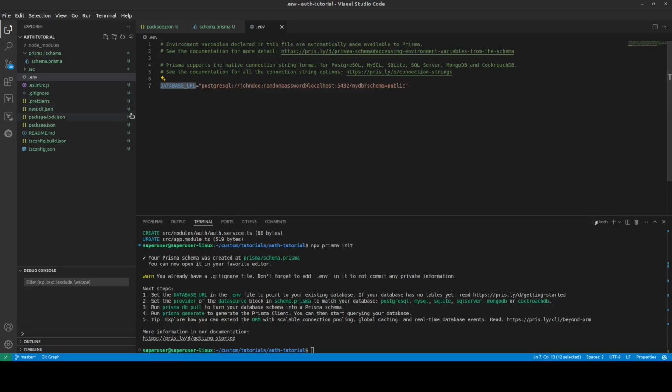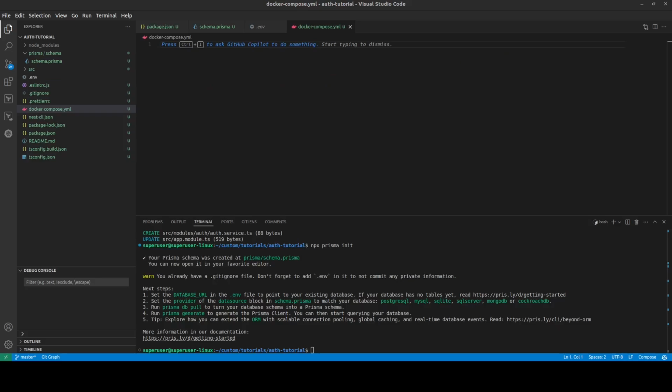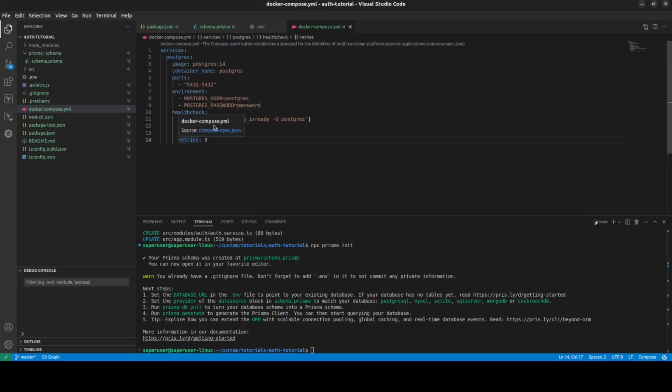So let's start by creating a Postgres database with Docker Compose. For this, I'm going to create a docker-compose.yml, and I'm going to copy over the Docker Compose I already made. So this is pretty easy. It makes a Postgres service with the image Postgres and version 14. Container name postgres. I expose this port, and the database password is password. Just for this tutorial, I'm putting the username and the password inside the Docker Compose, but you should not do this in production.